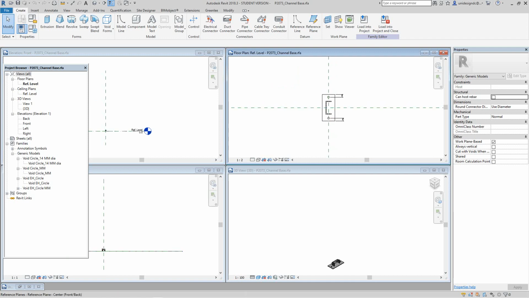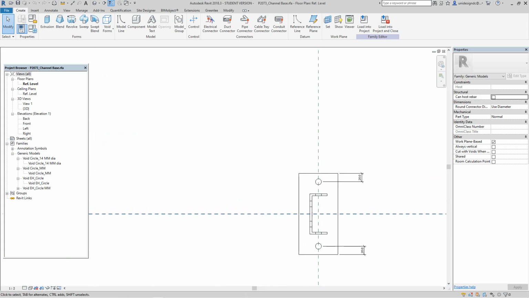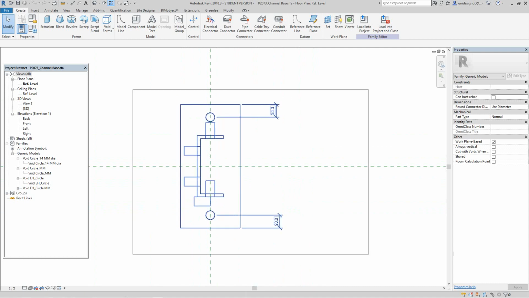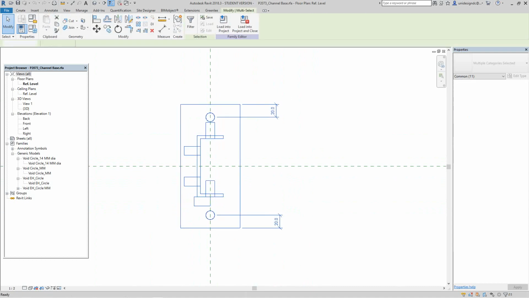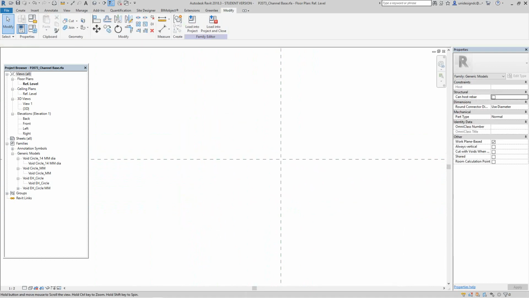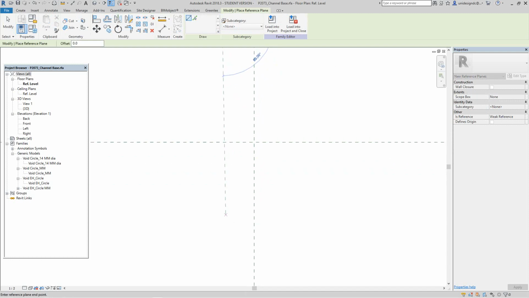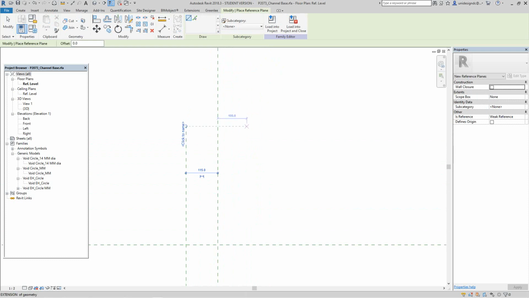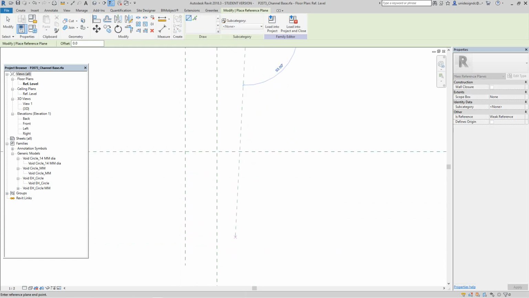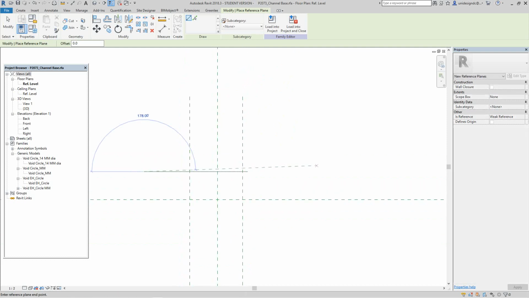Now, okay, let's go into our reference level. And let's just delete this. I thought we did some of these. Maybe you didn't. Oh, my bad. So let's go create reference plane. Always, this is what you want to see when you make any family. This is the skeleton, the main skeleton. So if you look at a family and you don't see this, there's problems. There's something always wrong.